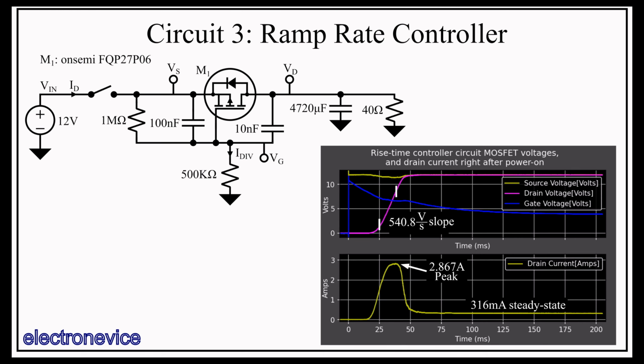We see the current spike up during the turn-on with a 2.867 amp peak, and then drop down to a steady-state current of about 316 milliamps. So the general form of the circuit appears, but the values are a fair bit off from what we expected. On the bright side, the values are below our requirements, so we still meet our requirements, as we didn't have a requirement limiting how slow the system could be, and it's still pretty fast. The turn-on time of the voltage ramp is less than 50 milliseconds all told.